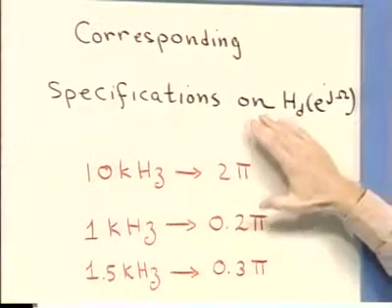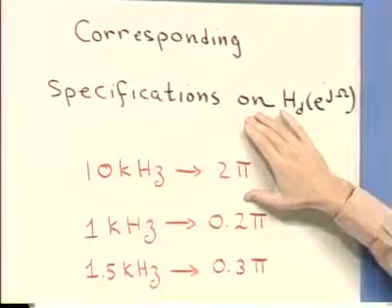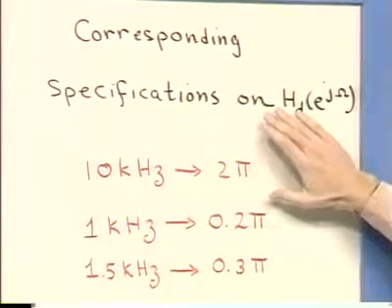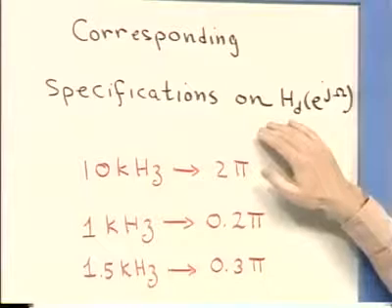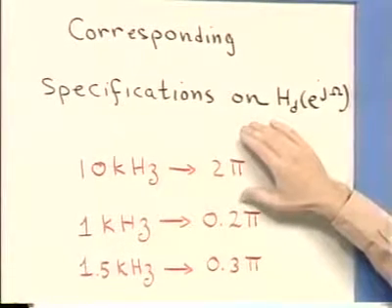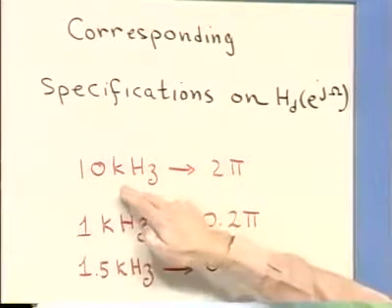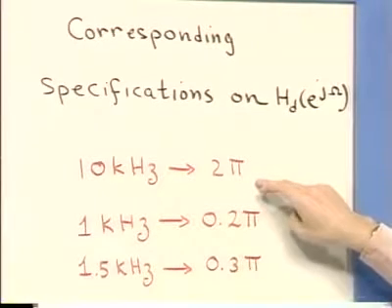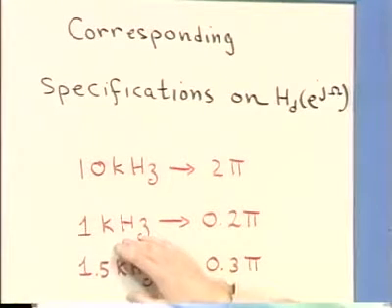And we want the continuous overall equivalent system to meet certain specifications at certain frequencies related to continuous time frequencies. Recall that when we sample a continuous time signal, there's a very specific mapping from the continuous time frequency axis to the discrete time frequency axis. In particular, the sampling frequency gets mapped to 2 pi.